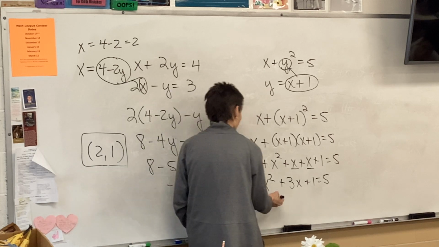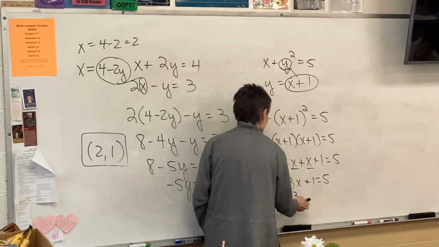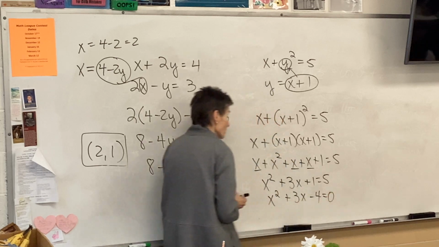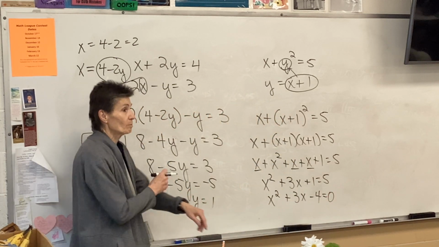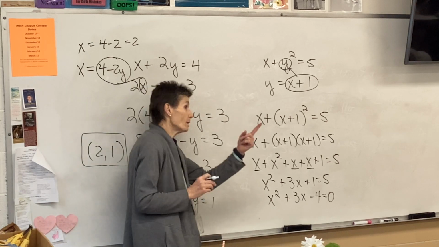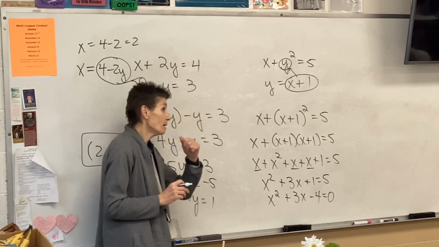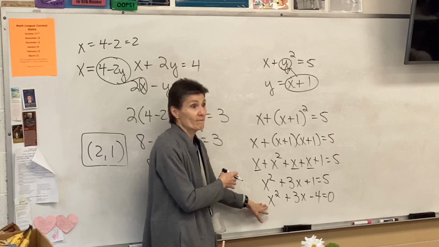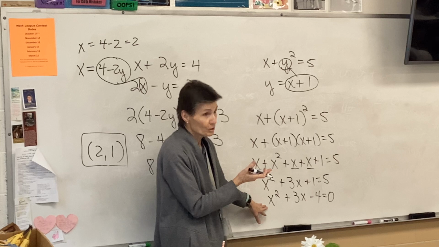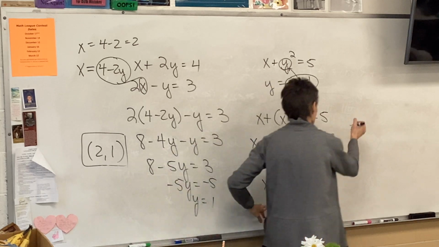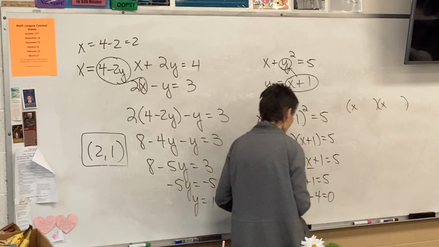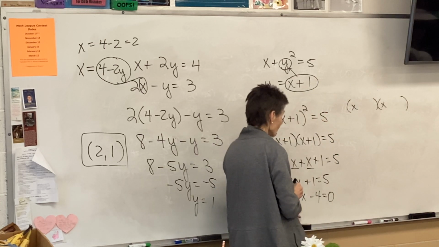Get 0. It's a quadratic equation, so we want to get it set equal to 0. So subtract 5. And then what do I do with my quadratic equation? I could put it in the quadratic formula. This one actually factors pretty easily. You could use the quadratic formula, but since this one factors and that's going to be faster, how does it factor x?